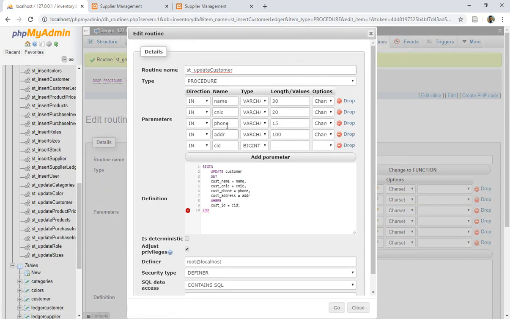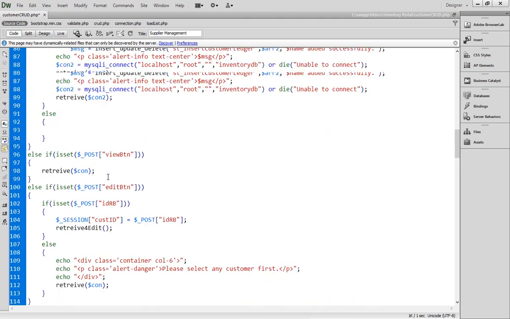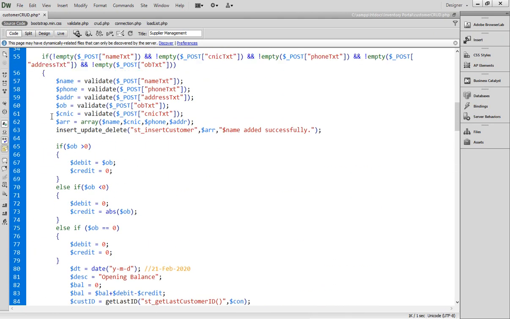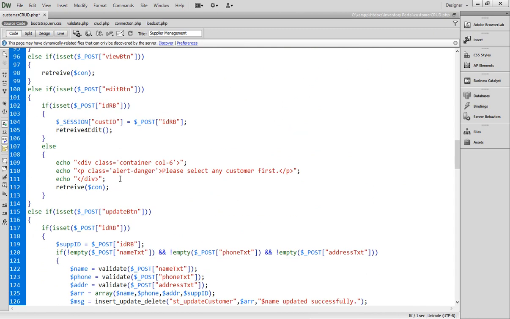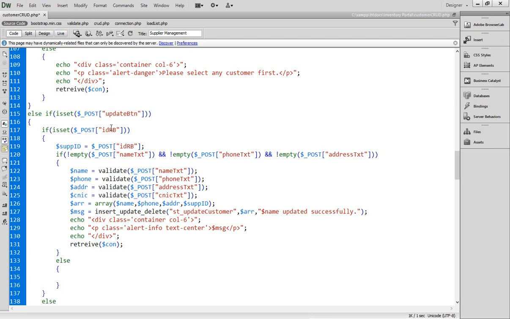So here we have the procedure for update customer. Just copy it and paste it here. And then one more thing that we have to pass is, when we are inserting the record, we have taken the CNIC. So let's copy this CNIC and paste it inside the update one. So after this, okay, paste, we have the ID from the IDRB, but this should be the cust ID. That's the variable name, and I wanted to update with respect to the customer ID, update customer, CNIC, and everything is there. One more condition that I have to pass here is this, copy.